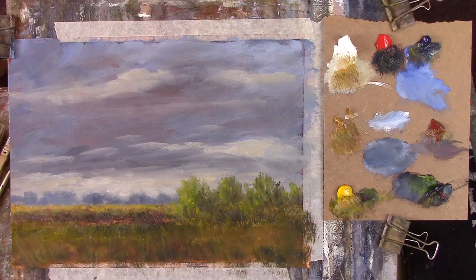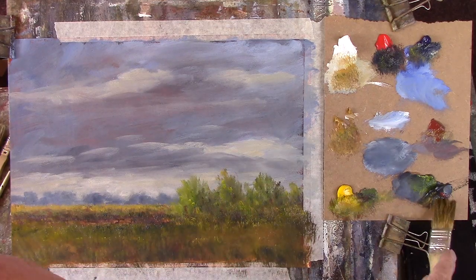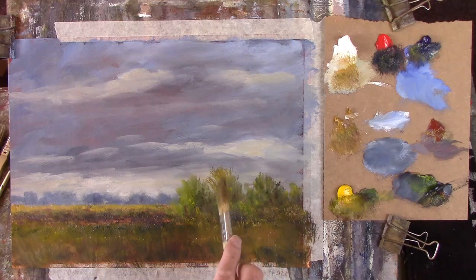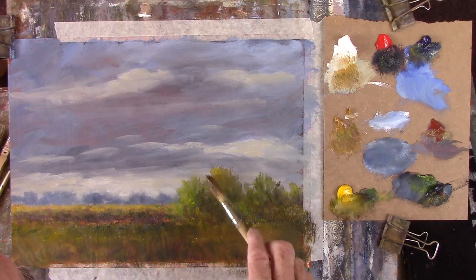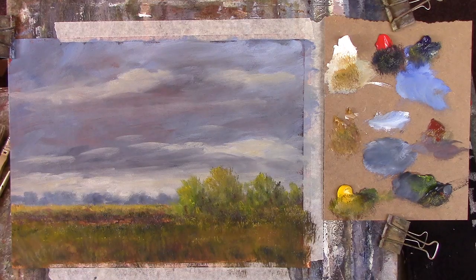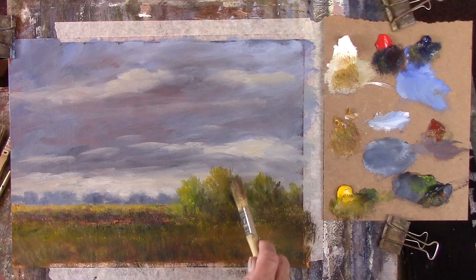Now I've got to tell you something about the shape of those trees. They're three soldiers and we don't like soldiers. Right there, it's lovely dark out.